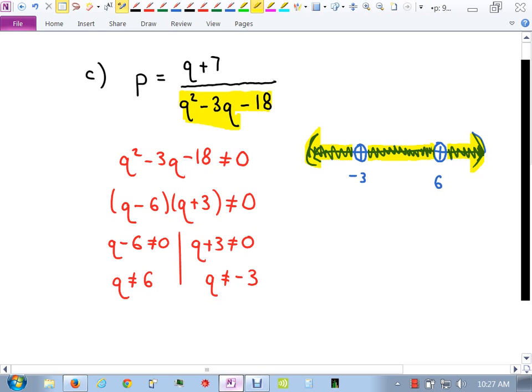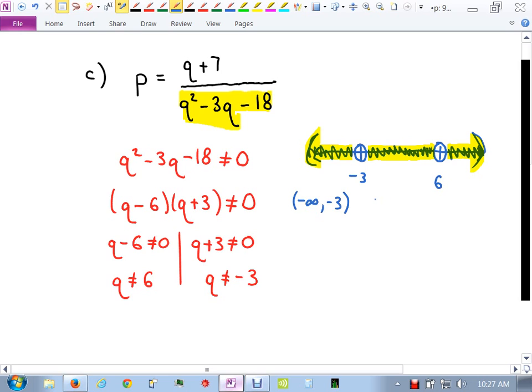So this is kind of weird because what we need to do is start way out there, which is what? Negative infinity, all the way up to what? Negative 3. And we have to make sure we don't include negative 3. So we're going to have to put parentheses on it, right? And then we want to say from negative 3 all the way to 6. And then from 6 all the way to infinity. So watch the way I write this. I'm going to put them right underneath each of the sections. This left section, negative infinity to negative 3, parenthesis. Agree?